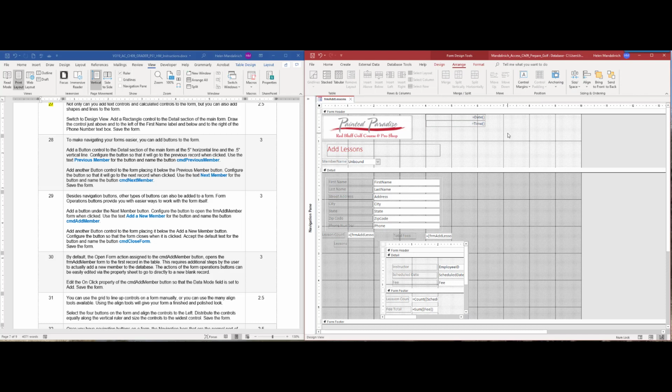All right, so let's see, add a control to the detail section at the 5-inch and then a 0.5, so about right there. Right, so we're going to do it right about there.